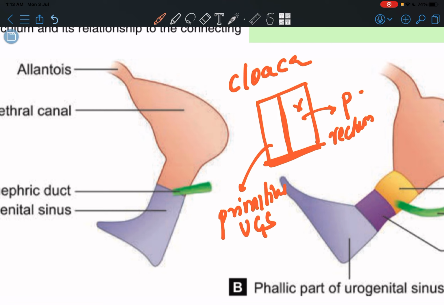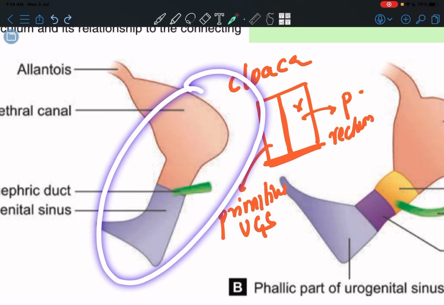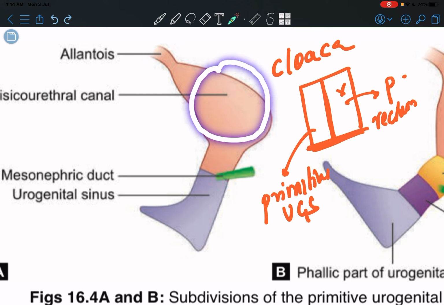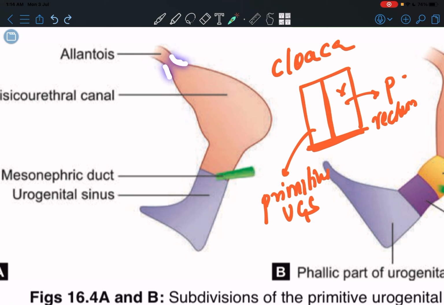Okay, so I'm not going to discuss this. This is the view of your primitive urogenital sinus. Again it's divided into the vesicourethral canal and the definitive urogenital sinus, and basically where they meet is where the mesonephric duct comes from, all of that. But what I want to focus on is that the vesicourethral canal basically forms the urinary bladder along with the proximal part of the allantois. The proximal dilated part of the allantois and the vesicourethral canal together form the urinary bladder.